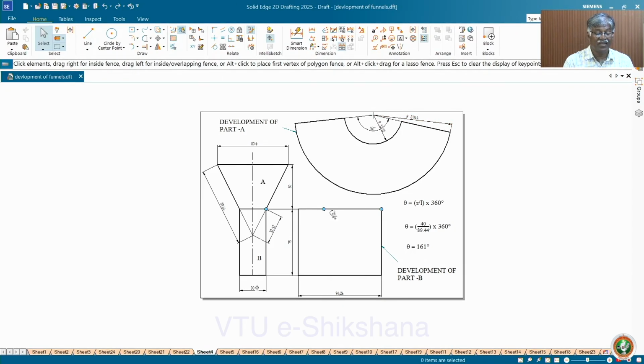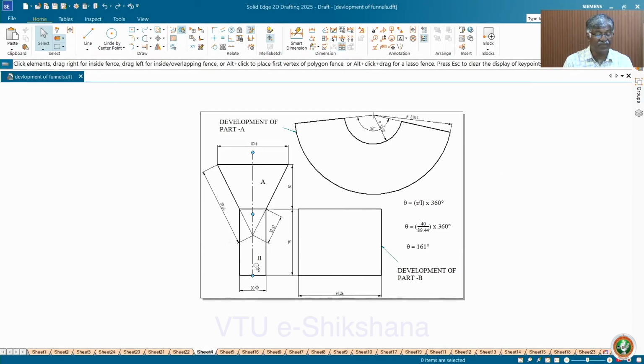Then again, as I told you earlier, this is just a rectangle. Sometimes it is square, when 2 pi r equals height, then that becomes square. That's a very rare occasion. You get in general a rectangle, pi d, and this is height. So this is the answer for the figure given here, part A, part B.